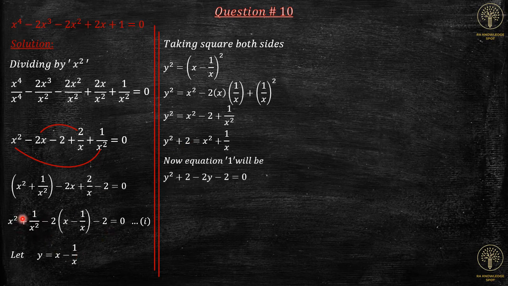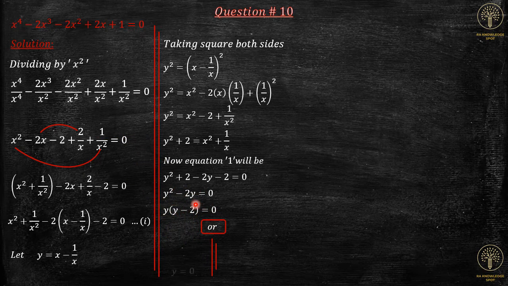Instead of this, replacing this thing, which is equal to y square plus 2, is this one. Minus 2 will be as it is. And what is this? You can see here x minus 1 by x is equal to y. We are just replacing this number with the y, and minus 2 will be as it is. Then this minus 2 and plus 2 will be cancelled. Minus 2y will be as it is. There is a common letter, or you can say variable, that is y. Y is common, 1y left, minus 2 is as it is.